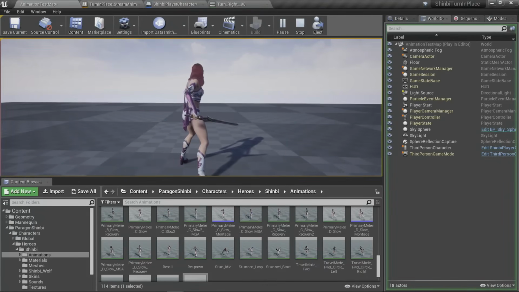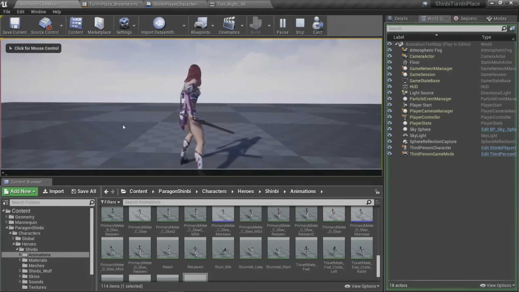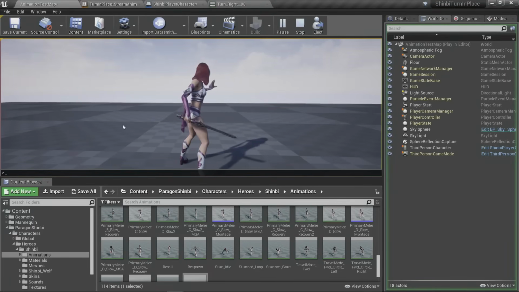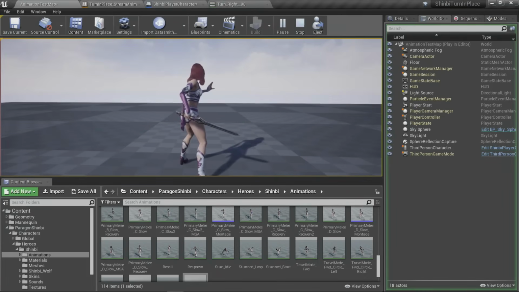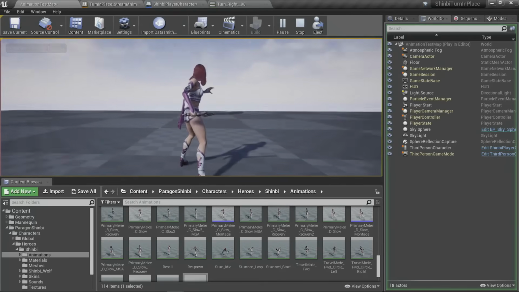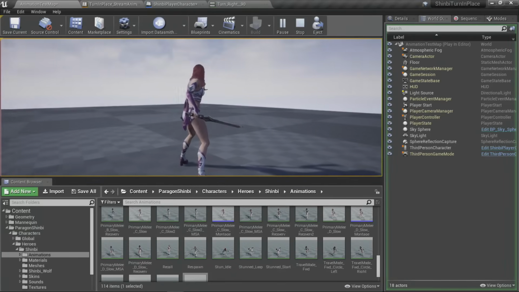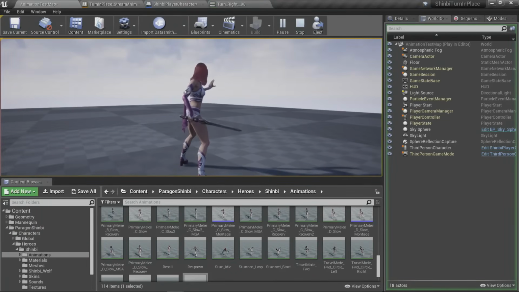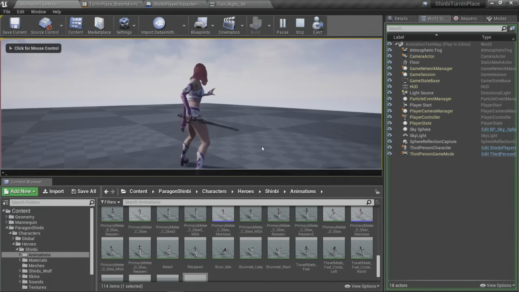And so when you bring up a question like how do you turn in place, like if an animator asks that, it's actually a more complicated question. And what you want to do is break that down into smaller bite-sized chunks. So really, right now we don't even want her to turn in place. We actually want her to keep her feet locked and have the rest of her aim, like use the aim offset to look to her right or left.